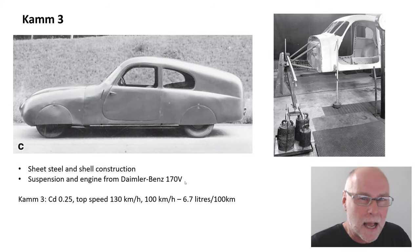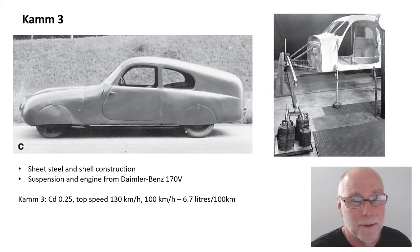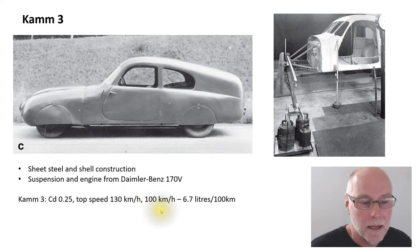But the translation of the book makes it hard to be quite precise — it almost looks as if it had one-tenth of the structural rigidity. But looking at this body shape, I'm sure that is not the right way around. CAM3 had a claimed drag coefficient of 0.25, maybe more like 0.3, a top speed of 130 kilometres an hour, and from its little engine got very good fuel consumption of 6.7 litres per 100 kilometres.